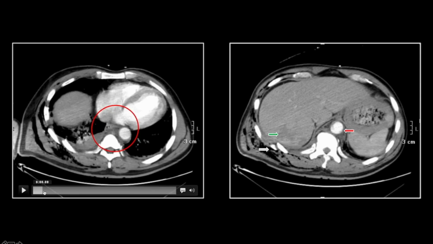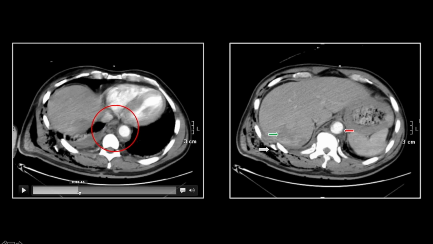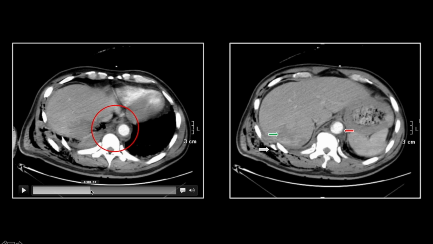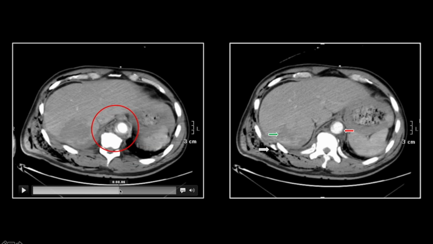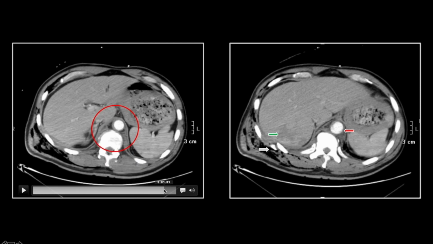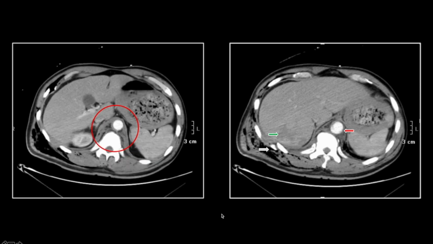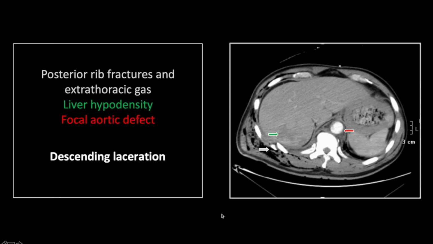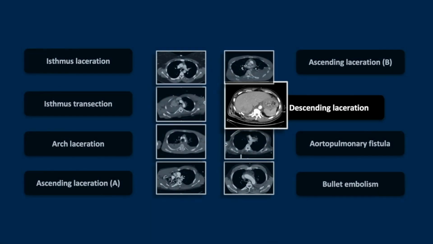On the video, you'll see significant wall thickening throughout the descending aorta, consistent with intramural hematoma. And here is that semilunar contrast collection, consistent with contained laceration. This was managed with observation, and unfortunately this laceration let loose the following morning, and this patient did die of hemodynamic shock and extravasation. So an unfortunate case of a descending aortic laceration.